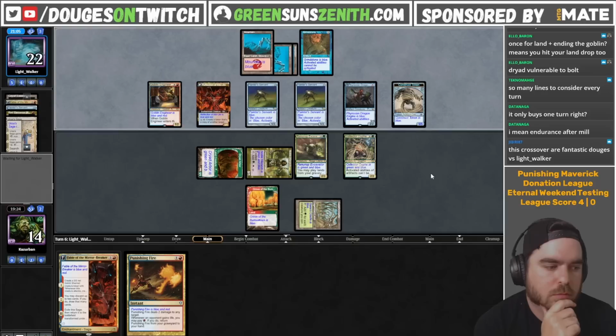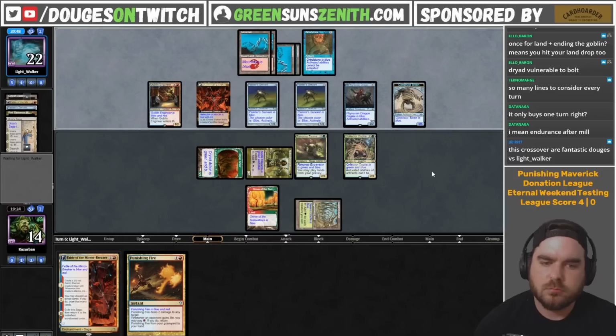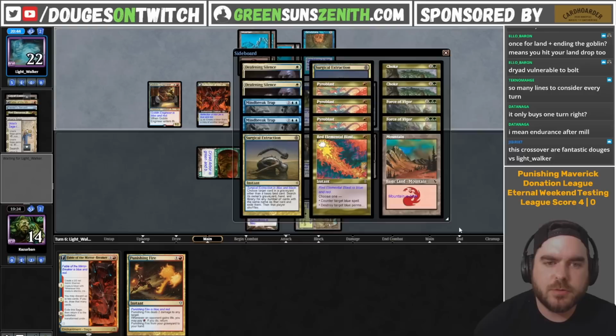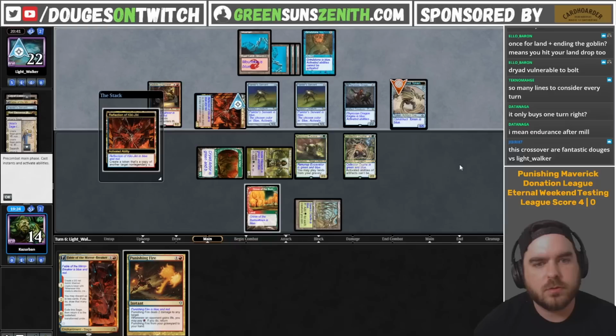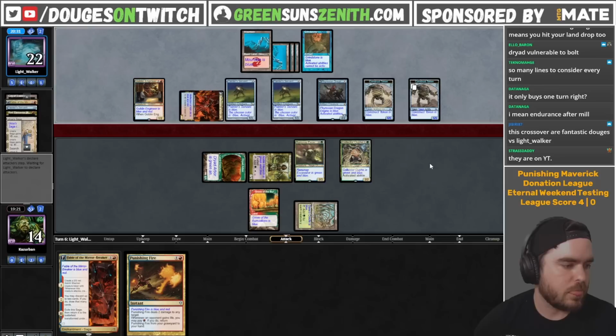Hey, Jib. Not too sure who Lightwalker is. I assume they're a well-known Painter player? Postboard, we have some cool cards. We have the Forces, which are quite nice. Oh, make a token of that and then start attacking. It's pretty good. A 2/2? Okay. They're on YouTube? Okay, cool.